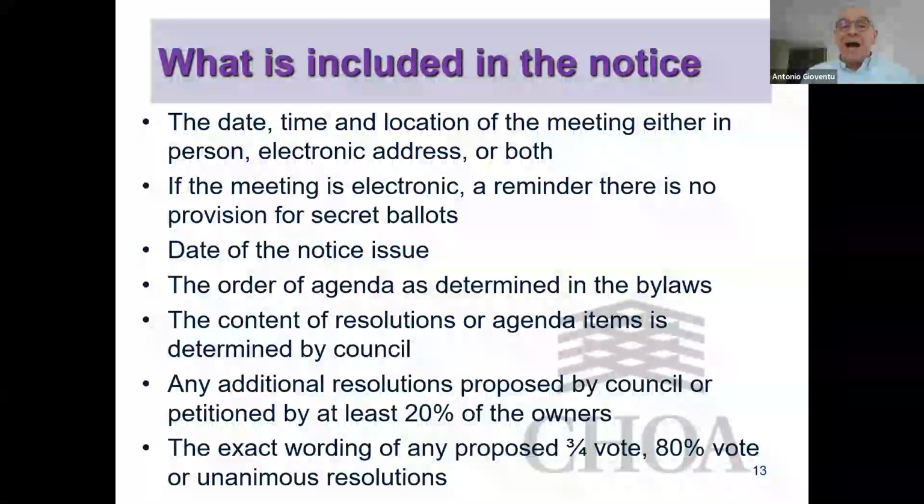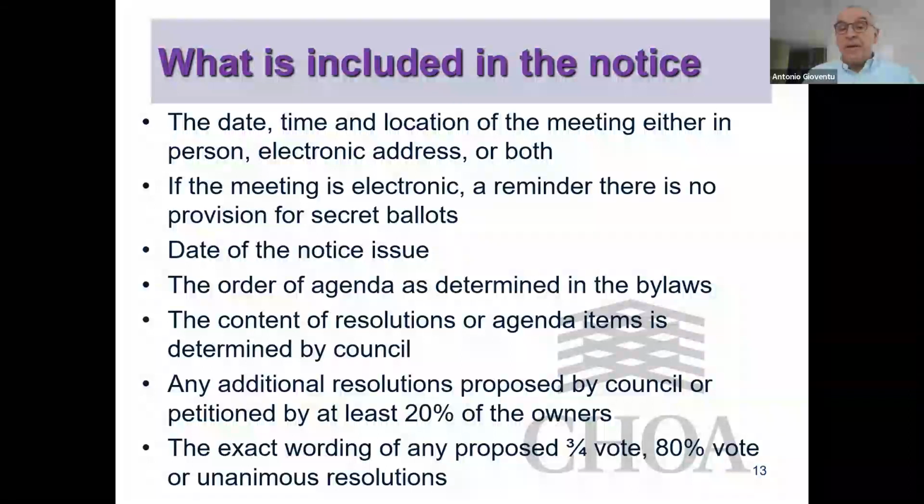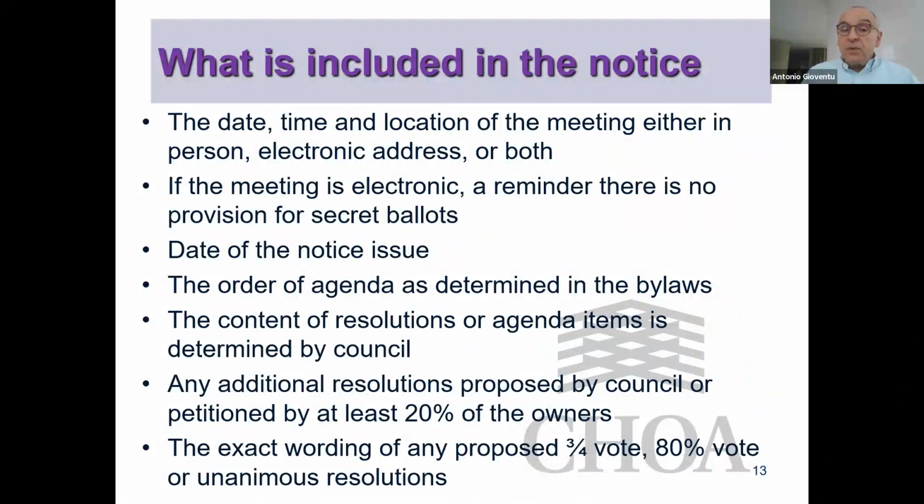Location of the meeting, either in person, an electronic address, or both, if both are an option for the Strata Corporation. If the meeting is electronic, include a reminder there is no provision for secret ballots. This will help to dissolve this problem before you get there, and it will help owners who are attending understand what their voting methods are going to be. Also include a date of the notice of issue.